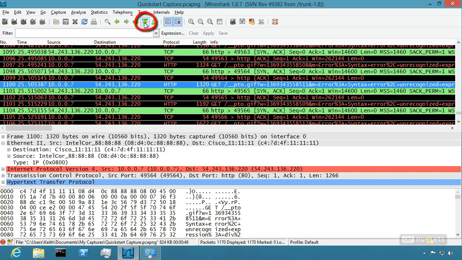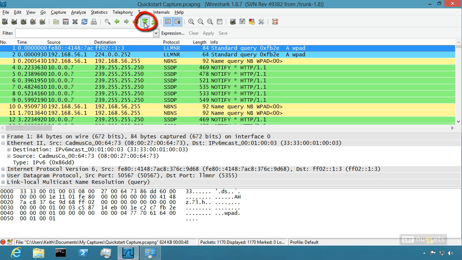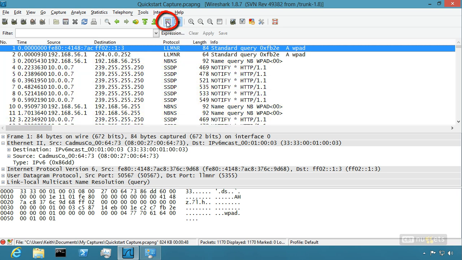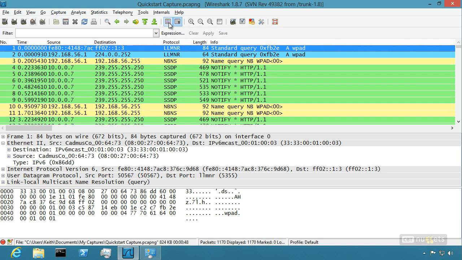If we want to go to the very top of our capture file, you simply click on go to first packet. And if you want to go to the very last one, it's this option right here, go to last packet. This option right here says, do you want to colorize the output, yes or no? Now, if you do not like the colors, you want to see nothing but black and white, you simply click that and it toggles it. So there's no more color coding. The details for color coding are right over here, by the way. We'll get to that in just a moment. For me, I love the color coding, so I'm going to leave that on.